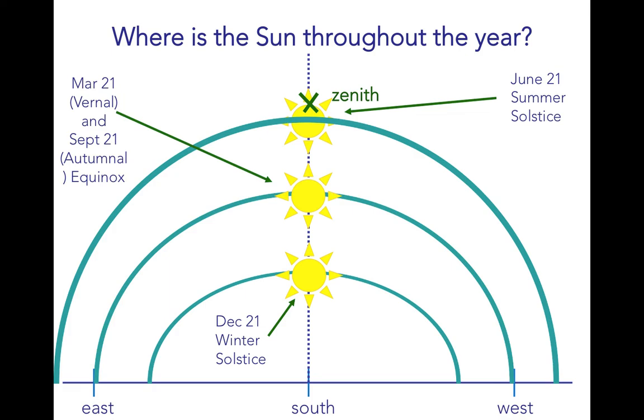This should give you plenty to think about until next time, when we'll throw the moon into the mix. In the meantime, I'll leave you with the following real picture of the path of the sun across the sky on the day of the summer and winter solstices, as seen from somewhere in Scandinavia.